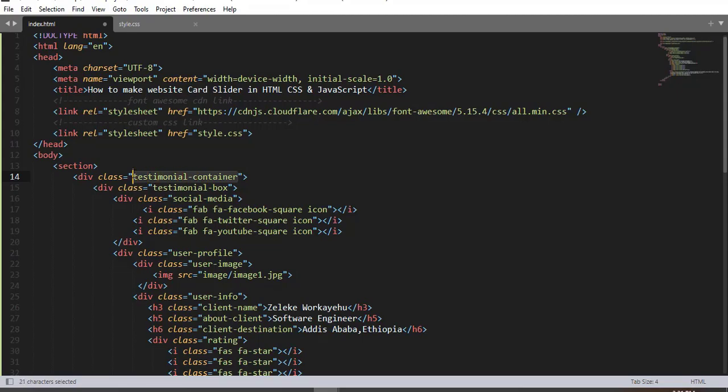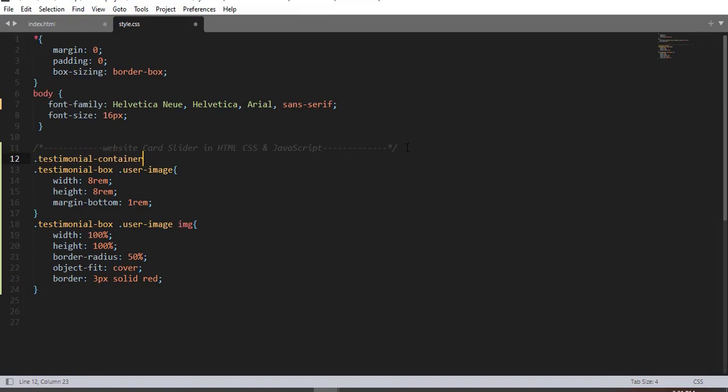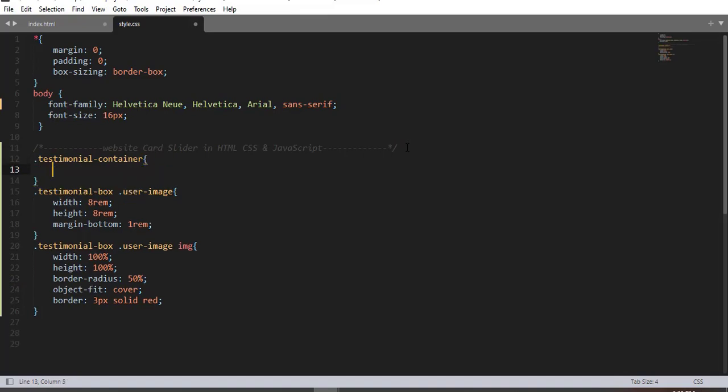And again, using this testimonial container class selector, come over here and paste right here. And then now let me add some property value pairs.